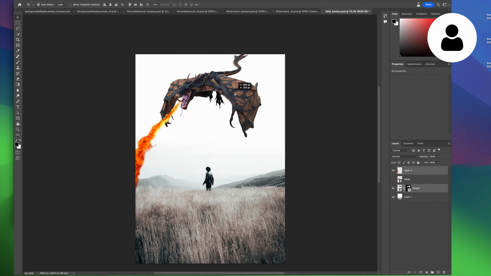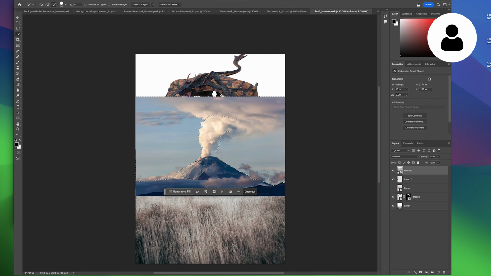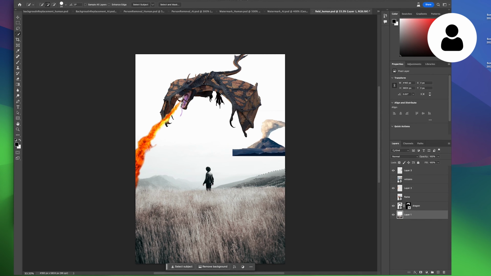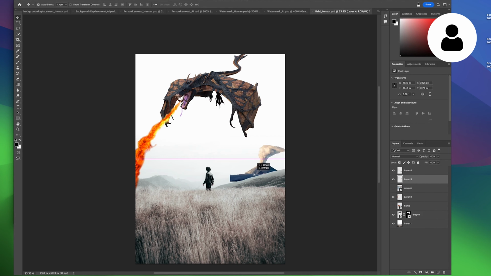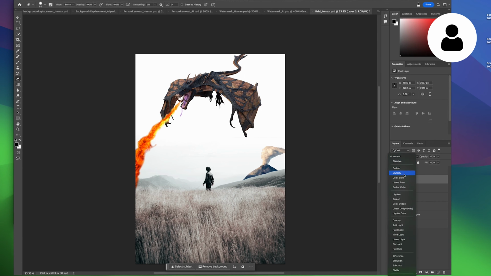So there's that. Then we're gonna take the volcano and put this in the background. And we're gonna do that by copying and pasting parts of the background and putting it in a new layer above the volcano so we can make it look like it has some depth. Then it's just cleaning up the edges. I'm gonna mess around with blending modes to see if I can make it look a little bit more like it's in this actual image.